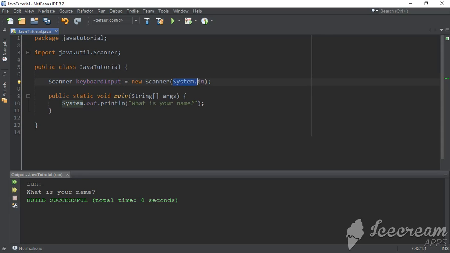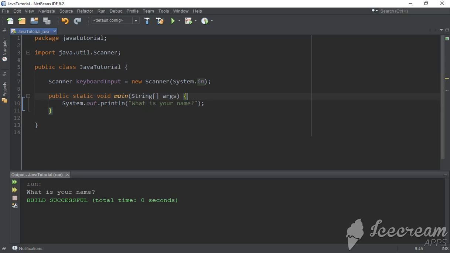And System.in basically means you want the user input. Remember, System.out is when you want to write something to the console. System.in means when you want the input from the console. So here, now what you can do is create a variable called name, because remember, variables allow you to store some data. So we have to store the name.